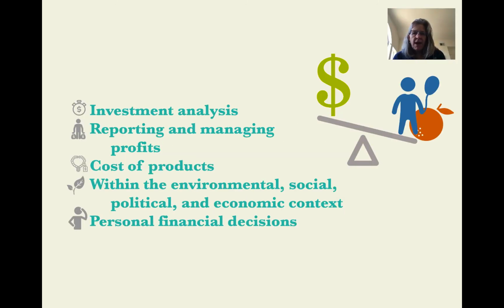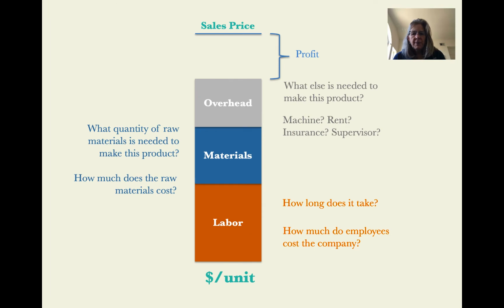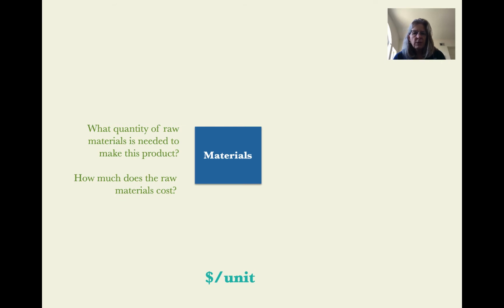And when we look at the 5 areas that we're covering in this class, this is a concept associated with the cost of products. So in the previous video, we talked about fully allocated cost as being composed of 3 types of costs: labor, material, and overhead. And we compare that total cost to the sales price, and that's going to be a profit per unit analysis. In this video, we're going to be talking about material costs.